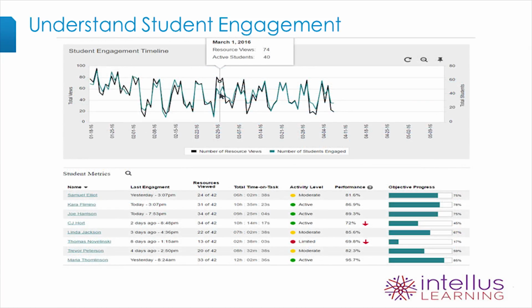And then it gets granular, so you can see it by student as well. So you can go in and see which student is engaging with what content, how long they are engaging for, when they last logged in, and kind of make some adjustments on a student-by-student basis. And the chart just shows when they are engaging at what point in the week, and that kind of helps you see that. So all kinds of powerful reporting on learning objects, on content that your students are engaging in. And if you have any other questions about it, definitely come see me, and I'd love to talk to you guys. And then we'll talk about Clicker to wrap it up.